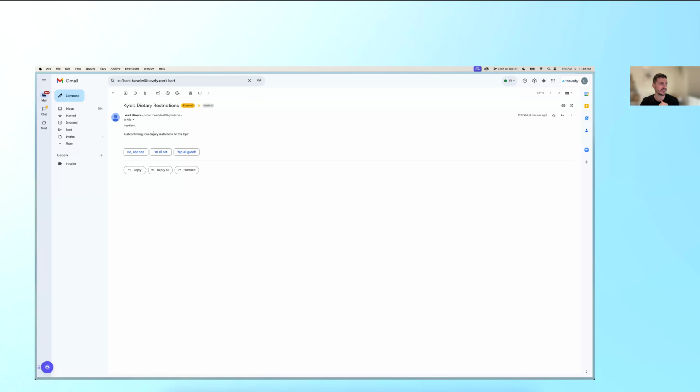You'll also notice that currently emails are only on contacts. We think that's a great start, but we think emails should be in other places too. So in the near future, emails will also be accessible via a trip. And if you have a group trip with many people on that trip, you'll be able to see all the emails that are related to that trip itself. So some really exciting stuff coming. I can actually show some of it in a prototype a little bit later. But that is the email functionality.